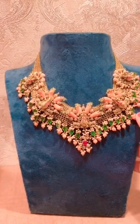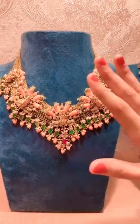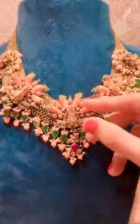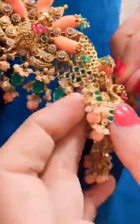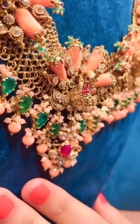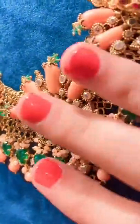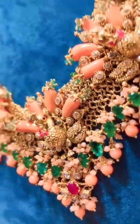I hope you like this. A lot of queries have come on this one, at least in the exhibition. This is a very, very beautiful necklace. Just see closely the beauty of this, just get the 3D look. It is embossed, the peacocks are embossed. It's completely shelved in gold, and it has a lot of corals and emeralds around it. So this is how the piece looks. Just show the beauty of it, please.